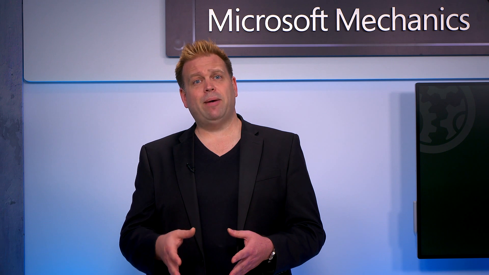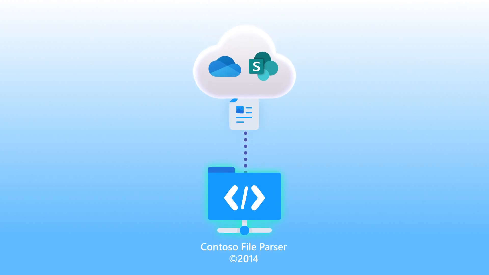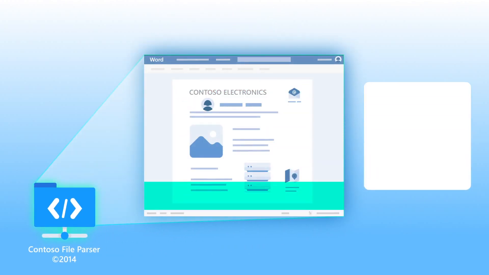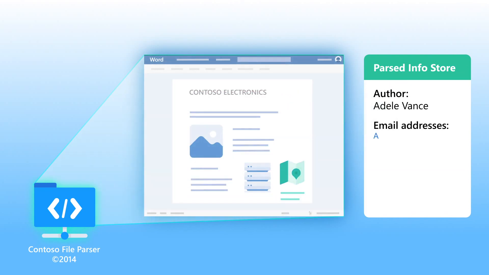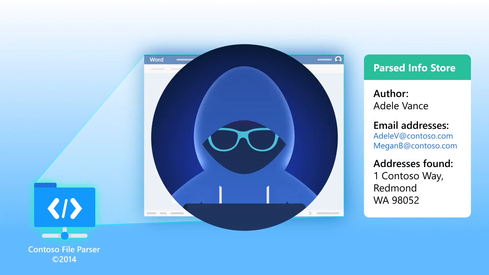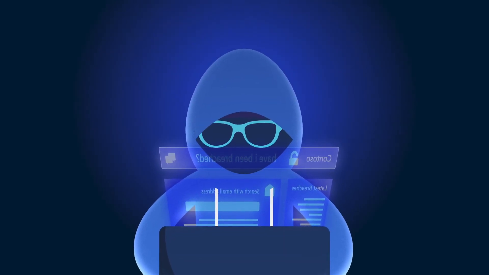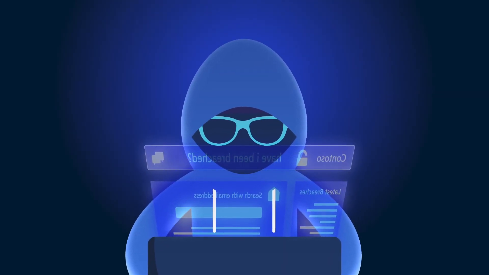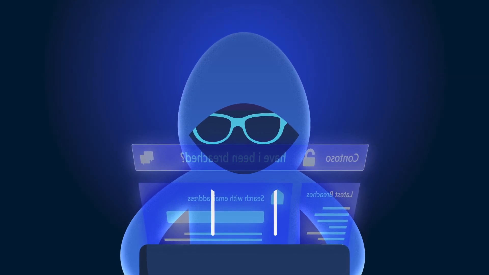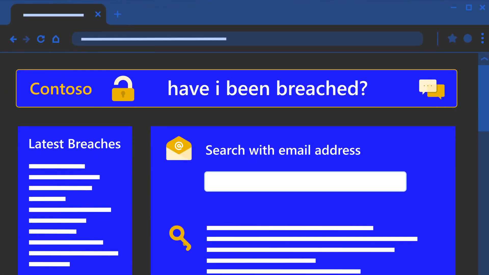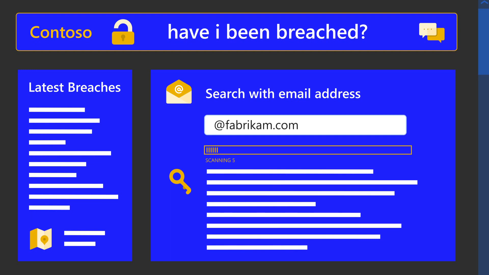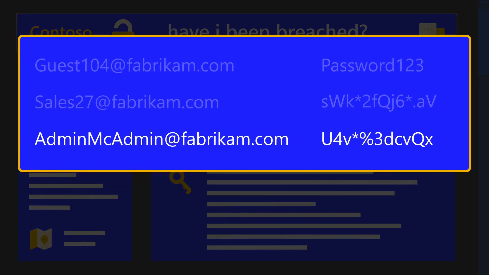To show you how this works, I'll walk you through how to find and stop a real attack along with what you can do to automatically respond to future attacks. We'll start with a common scenario where an app has been internally built and forgotten, and the original developer isn't even around anymore. In our case, it's a trusted OAuth app built a few years ago with a higher set of privileges than it actually needs and isn't used that much. Meanwhile, our bad actor is able to get valid Microsoft 365 credentials for a privileged user via a public site that publishes breached passwords — these types of sites actually do exist.